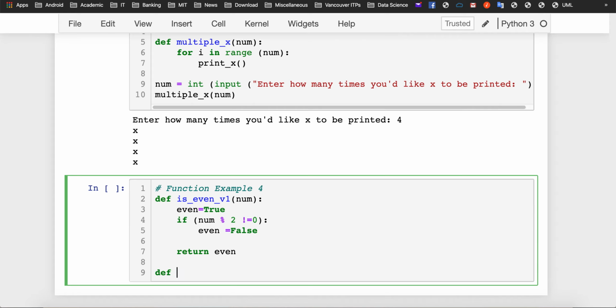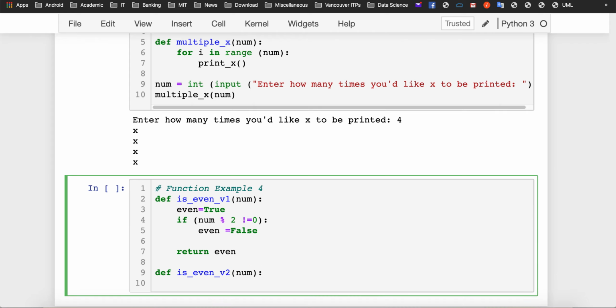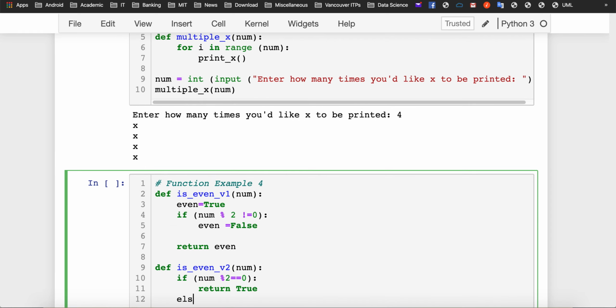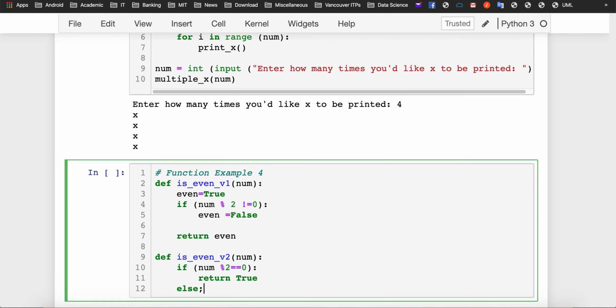All right? So this is the first version of it. Another version is isEven v2. The program doesn't ask us to do two different versions. I'm just showcasing that there are multiple ways to come up with a solution for specific programs. All we do here is say if num mod 2 is 0, then return true, else return false.